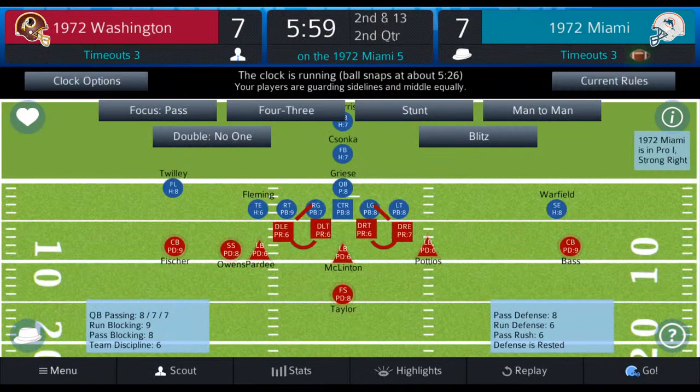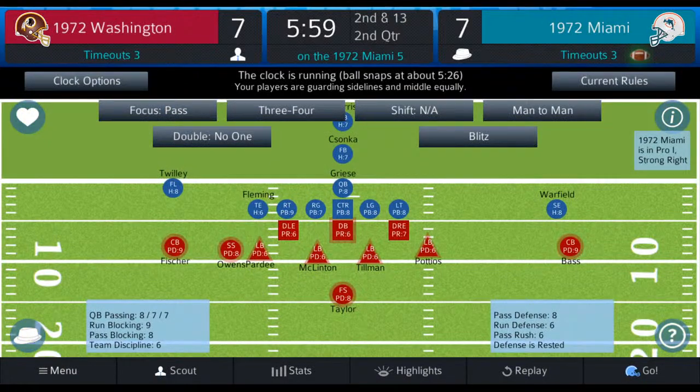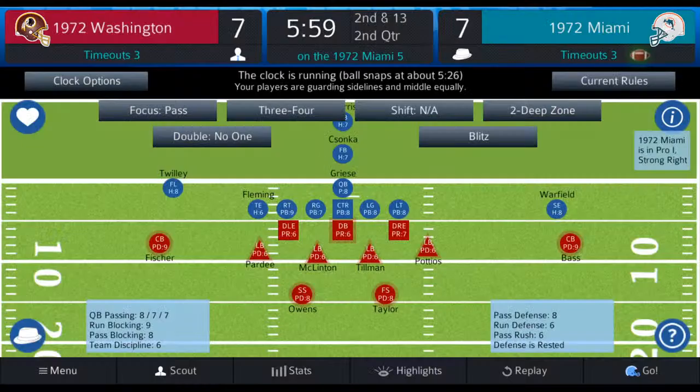All right. 2nd and 13. 5:59 to go in the half. They want I formation now. We're again going to go, I like the 3-4 here. I like the extra linebacker. We're not going to double anybody. We're actually going to play a zone coverage. We're going to play a zone coverage pass.